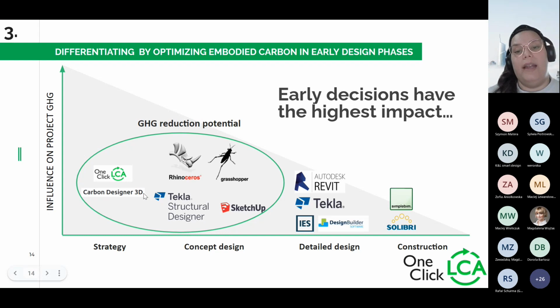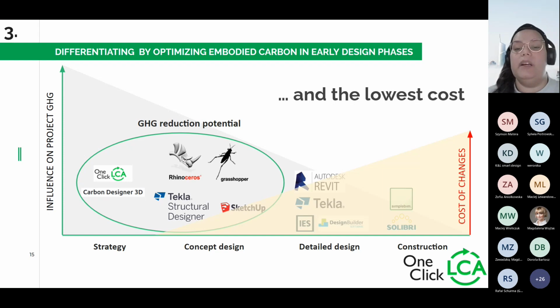And also, another very important reason why early decisions have the highest impact is because they have the lowest cost. So when we are still working in this strategy phase, we still have our decisions, the project hours are still being used for the project. We can still manage everything. Our bill of materials has not yet been done. Our purchasing of the material has not yet started. But as the project moves forward, all of these processes start to be set in motion. So this, of course, also generates costs to this operation.